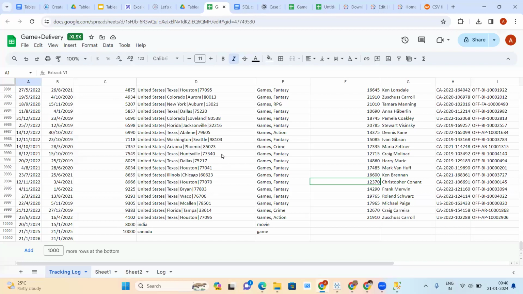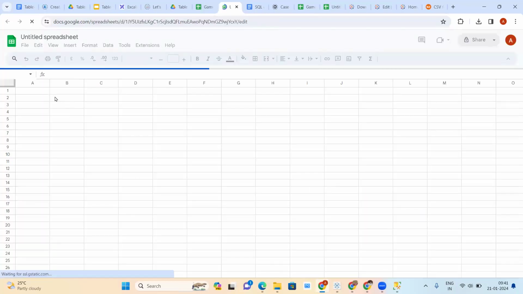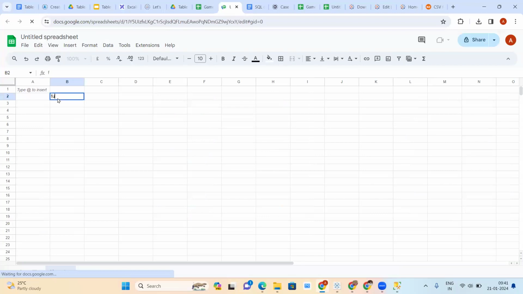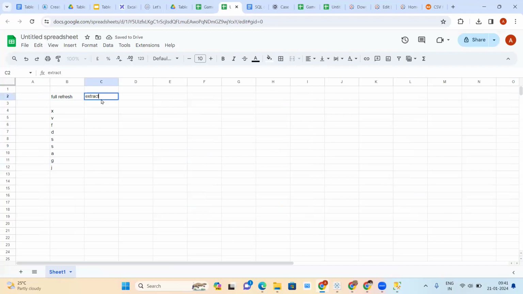Let me tell you like this. In a full refresh, you have some data, let's say X, Y, variable, something like that. And you have an extract. So this is the initial extract. What will happen? It will make a copy in its Hyper engine.